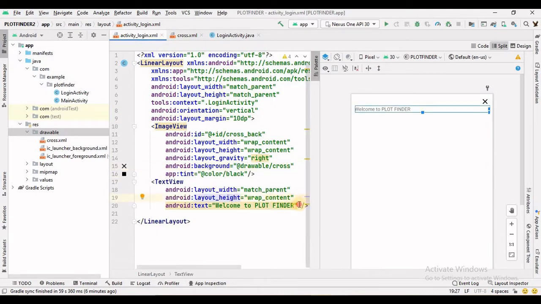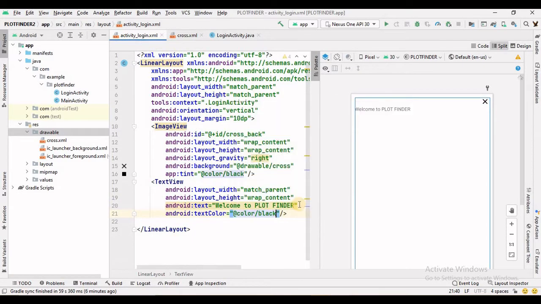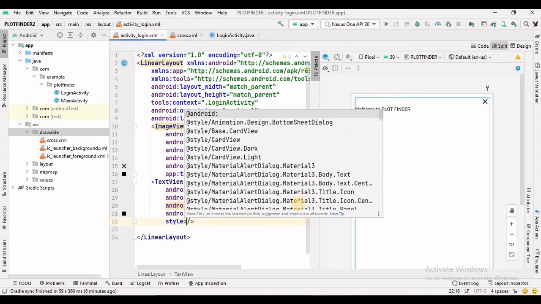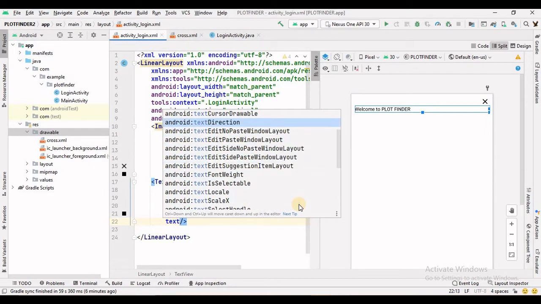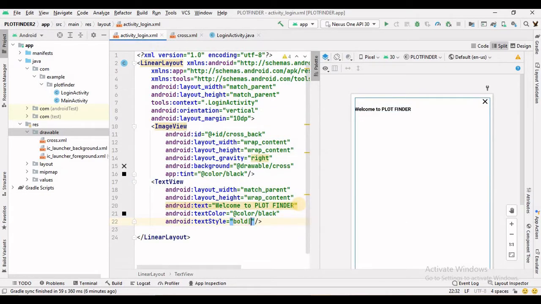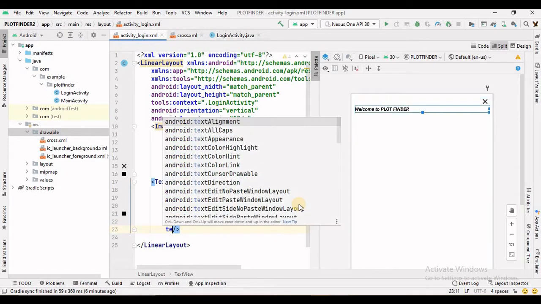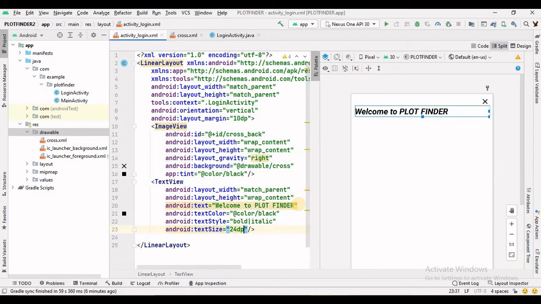So for Welcome to Plot Finder, we should give the text color black, text style bold and italic, and text size is important, let it be 24.